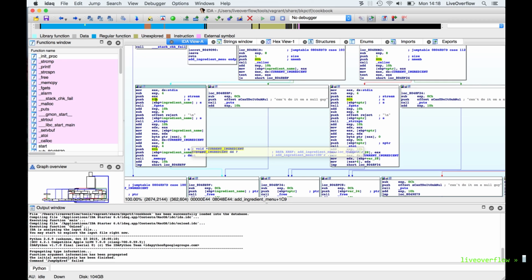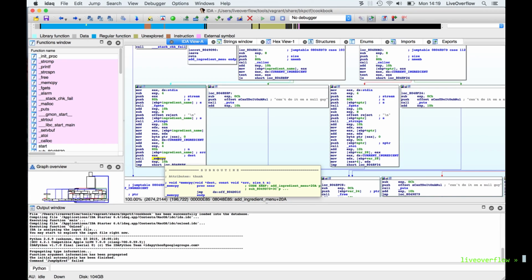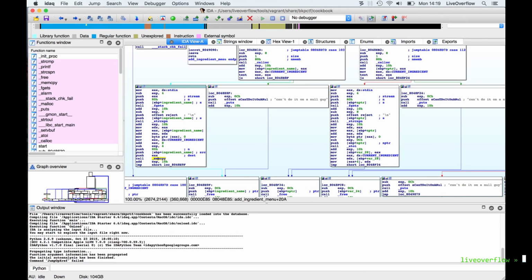So it will read into the stack at this allocated area, and then it will memcpy this string that was read in to the location of the current edited ingredient, but not directly at the start. It will add 8 to EAX, so it will move the current ingredient address 8 bytes ahead, and then memcpy the string that was read at this location.